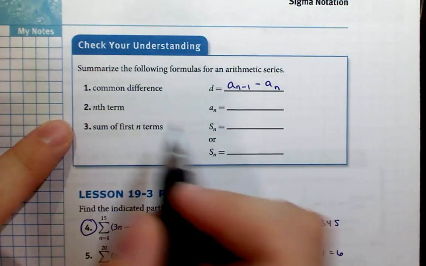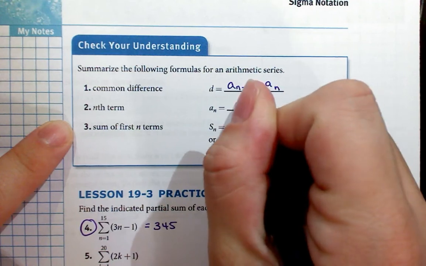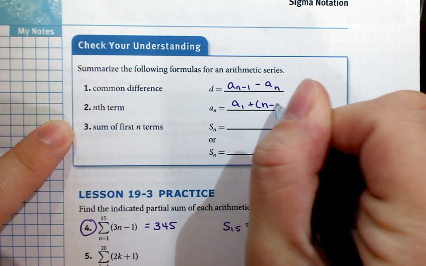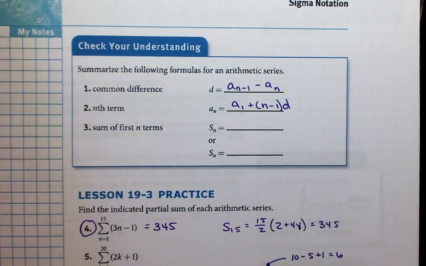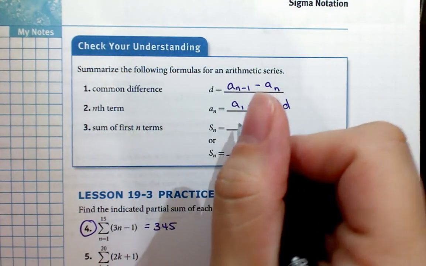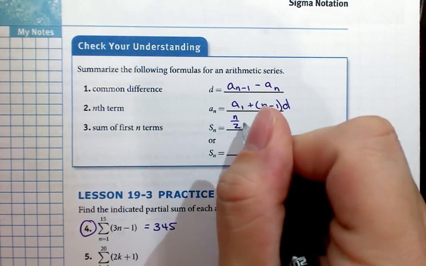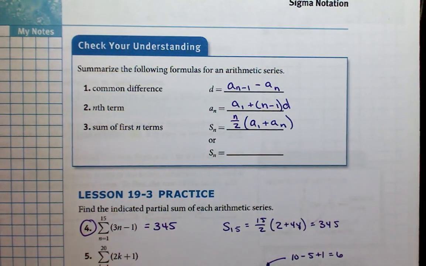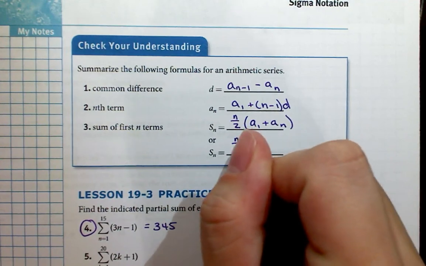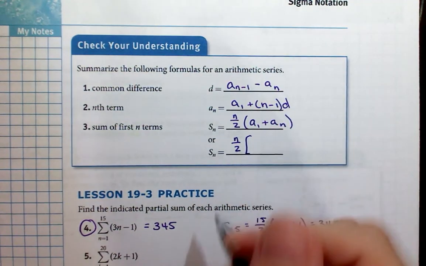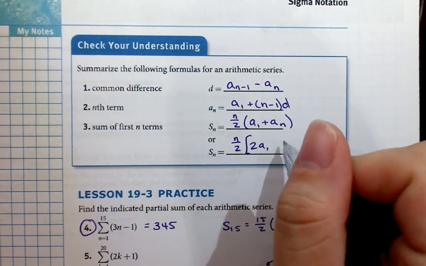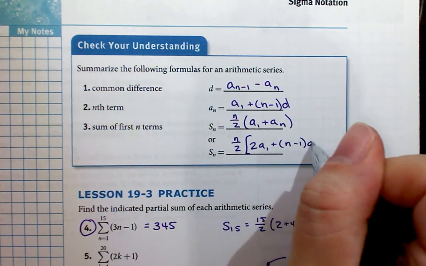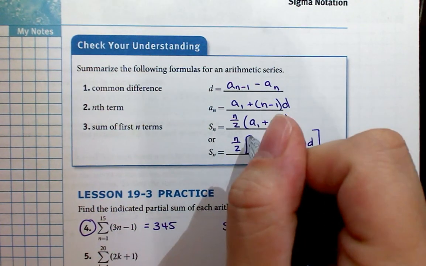Okay. To find the nth term, we're going to say a sub n equals the first term plus n minus 1 times the common difference. Okay, and then to find a sum of terms, so the series, the series would be s sub n. There's actually two equations. There's n over 2 times a sub 1 plus a sub n. That's one we've been working with today. Or if you wanted to memorize this one, you could actually use n over 2 times 2a sub 1 plus n minus 1 times d. Okay, it's just kind of your prerogative.